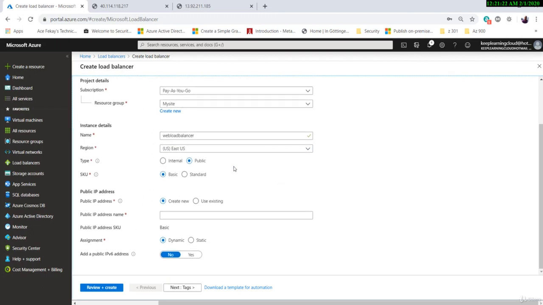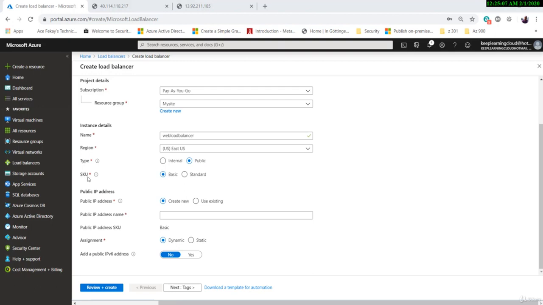And now we got two types of load balancers, internal and public. That's what we learned in the previous lessons, that an internal load balancer is for balancing the loads internally in your VNet or probably in your on-premise as well, if you have an ExpressRoute or a site-to-site connectivity. And a public load balancer is for public access, for e-commerce applications where you want people on the internet to access your websites. That's when you use a public load balancer.